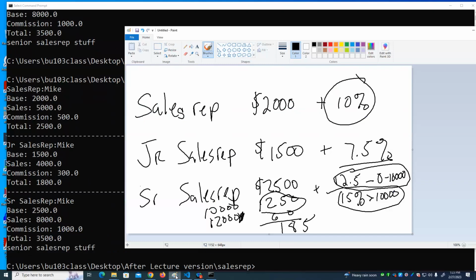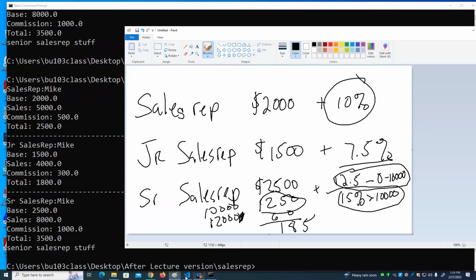Am I missing something? I should test someone that is a senior sales rep that makes more than $10,000 worth of sales.